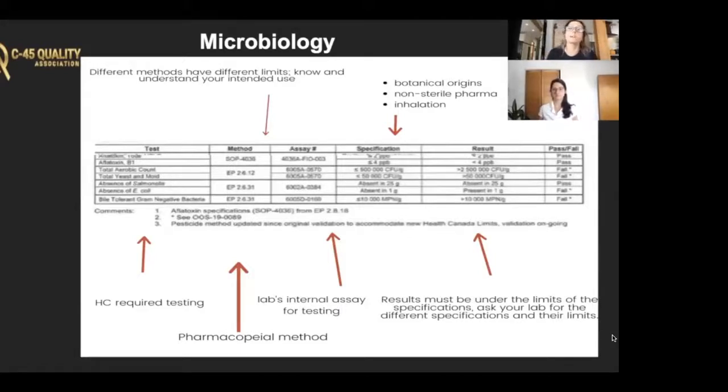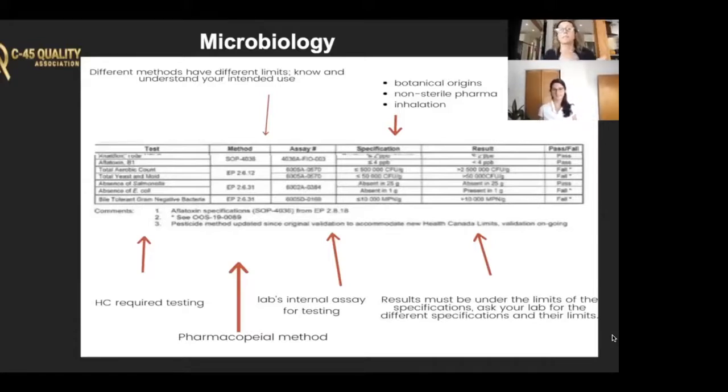If your product is going to go to a distillation, it's going to be extracted and become a distillate, you may want to test against inhalation specs or not, completely up to you. What we understand from Health Canada is they're more concerned about heavy metals in this case. But for example, if this is going to be made into a product for cutaneous use, this can affect your specification. So make sure you understand the intended use of your product or who's going to be buying your product.